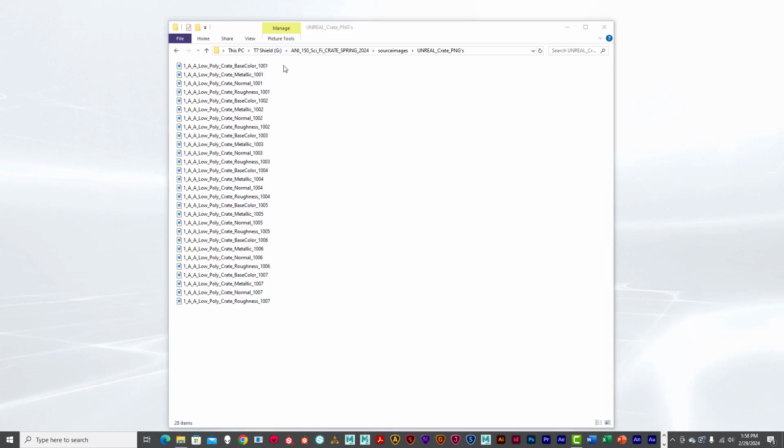Okay, I'm all done renaming now. I looked into trying to do a bulk renamer, renaming multiple files. The problem with that is that, yes, it will let you rename stuff, but the thing is, it'll name everything the same, okay? This is a sequence, so we've got 1001, we have groups of 4, plus we have base color, metallic, normal, roughness, okay?